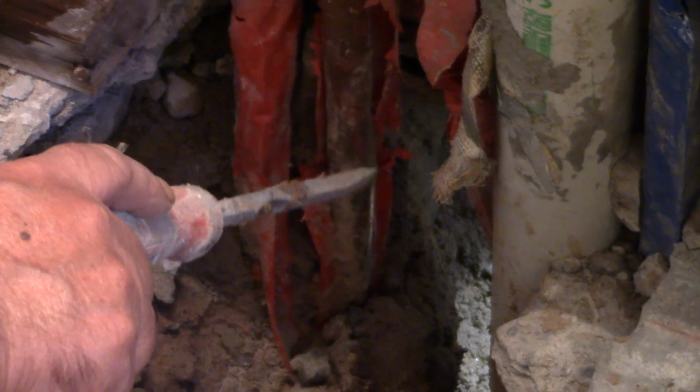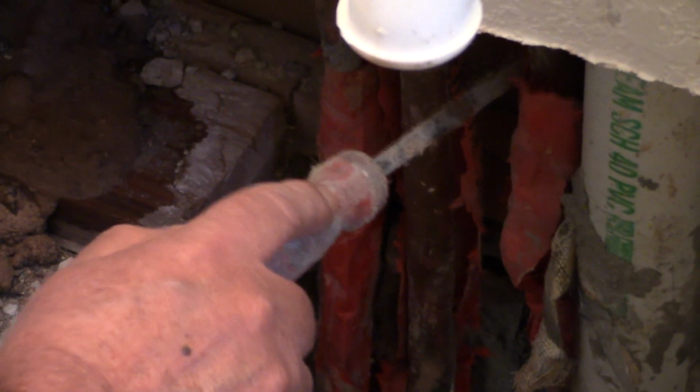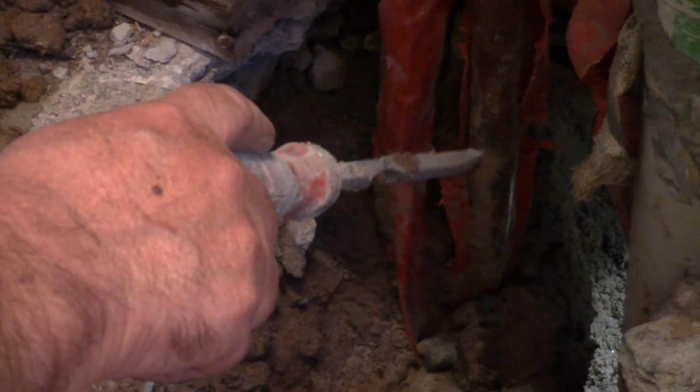We got lucky on this one. It wasn't too far back. It could have gone clear across. We were thinking about putting in a 1/2-inch copper line, running it down through inside this pipe. That might have been a cheaper alternative had the break been closer to the hot water heater. But through a leap of faith, we dug back a little further into the bedroom, and we found where the leak was. Now let's move on into the bedroom.